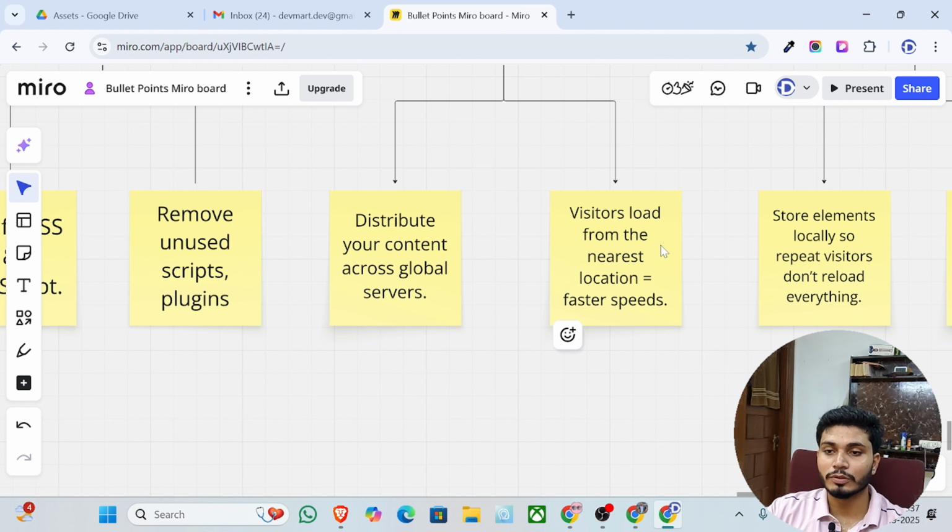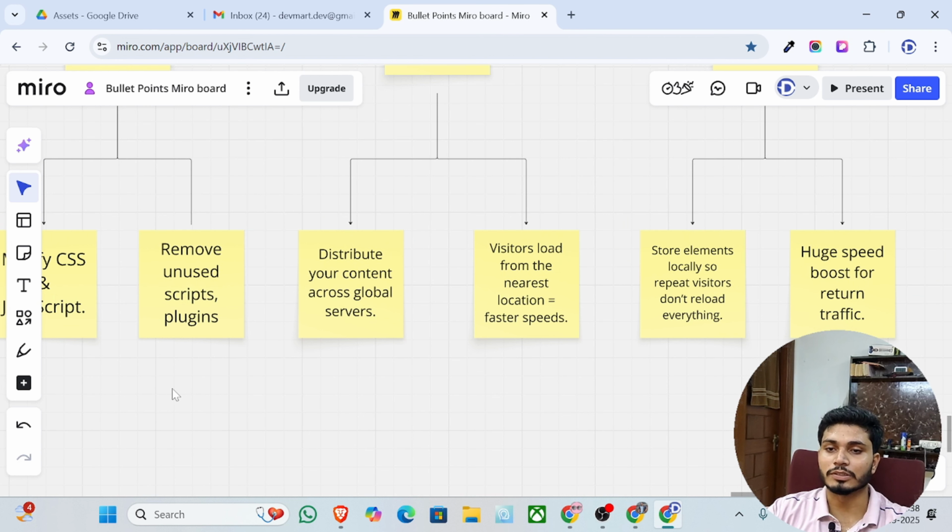Now let's talk about another point, which is visitors loading from the nearest location equals faster speed. I have told you already that if visitors are searching for your website from a nearby location, the global server will help load your website faster.